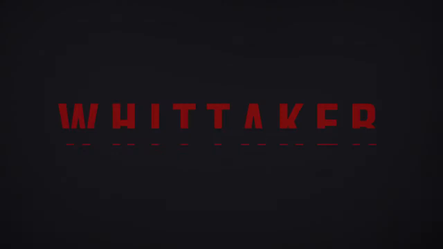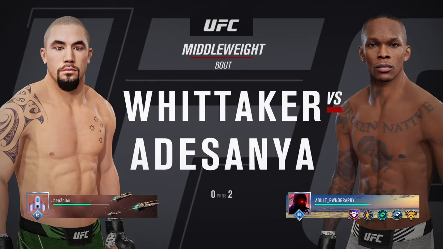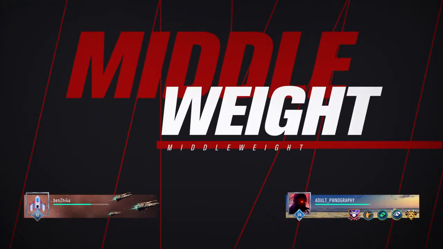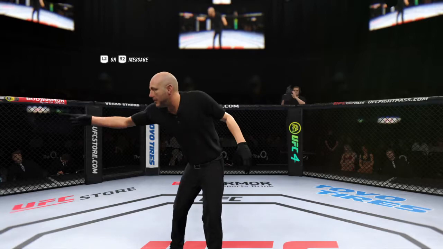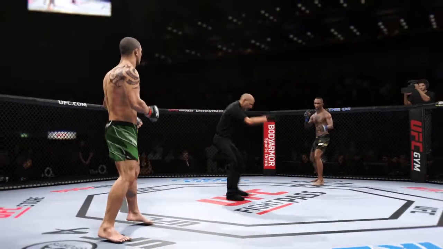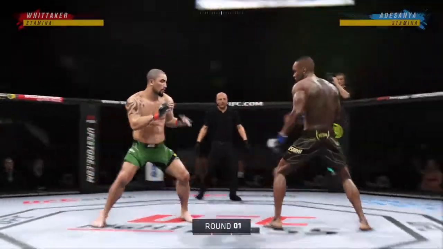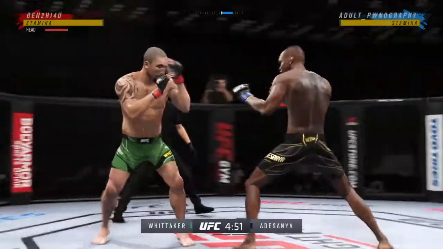Coming up next, a middleweight tilt between Robert Whittaker and the Last Stylebender, Israel Adesanya. You ready? Well, I might need to borrow that inhaler, DC, before we get through this one. Round one is underway between Robert Whittaker and Israel Adesanya.